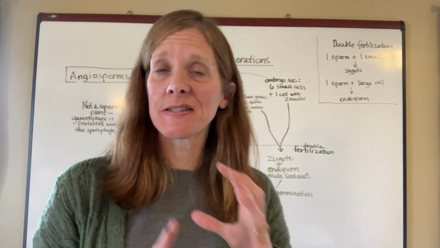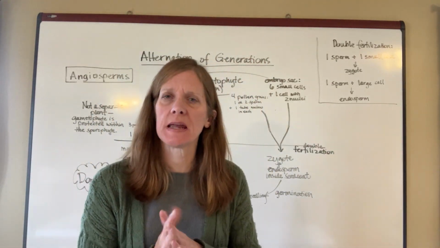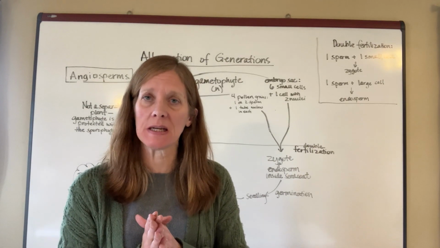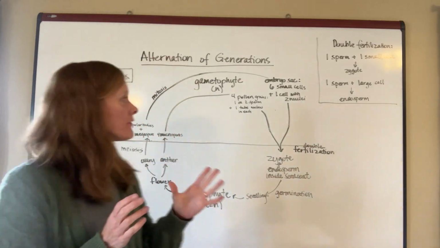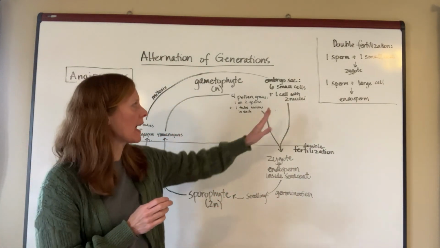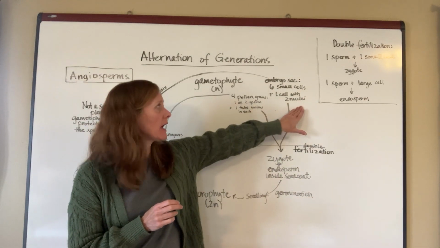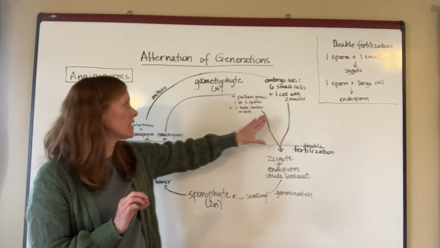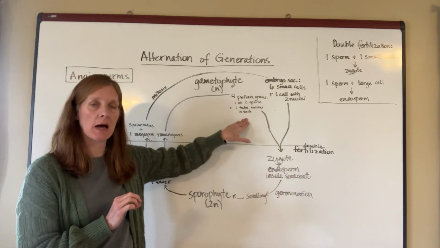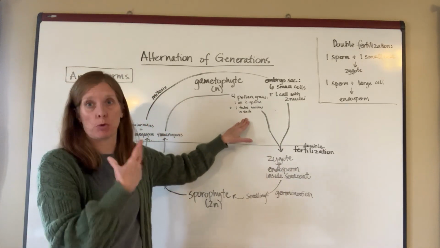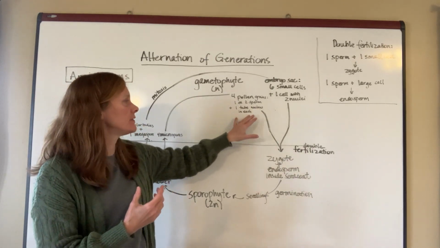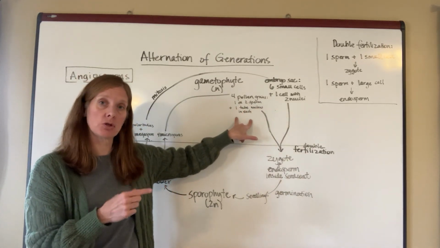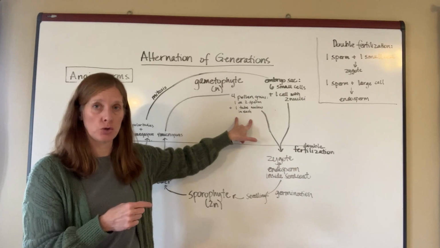Alrighty, so the last stage of our angiosperm reproduction is what we're going to hit today. We left off the last time where we had an embryo sac that had 6 small cells and 1 big cell with 2 nuclei, and we had 4 pollen grains per cell. I mean, there's lots more pollen grains than that, but they are each going to have either 1 or 2 sperm each plus a tube nucleus.